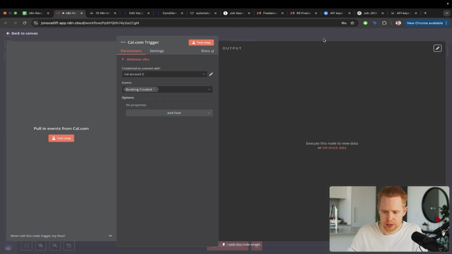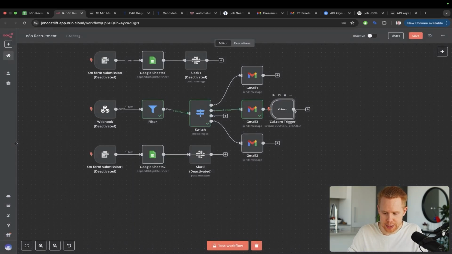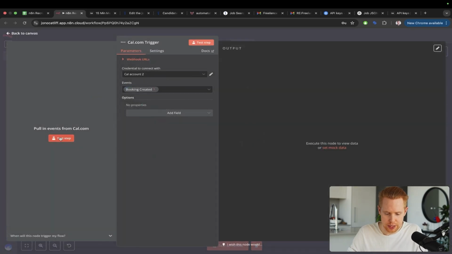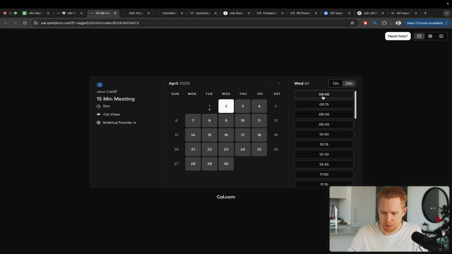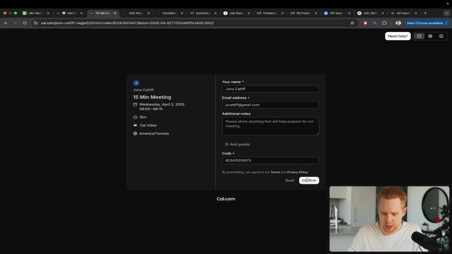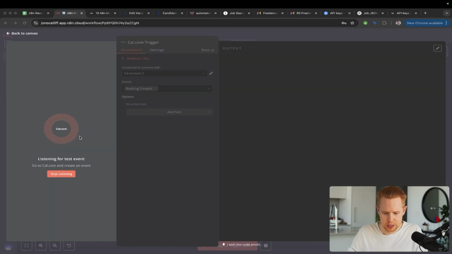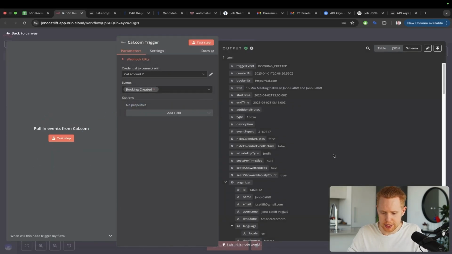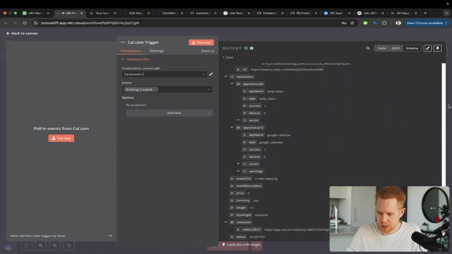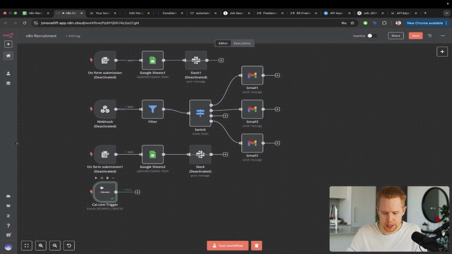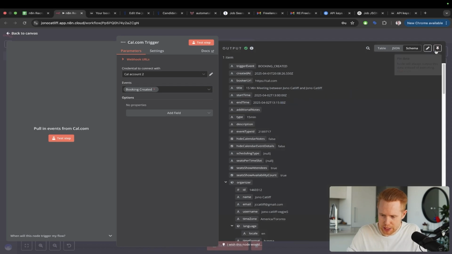So now, if we were to test this out, when we book this call, we're gonna receive the data here. So we'll test this. I'll book the call, confirm. Then on the right side, we'll receive the data in. Sweet. So now we just want to update, and I'm actually just going to make sure I pin this data again.